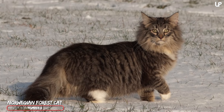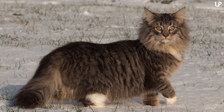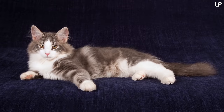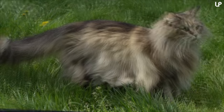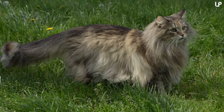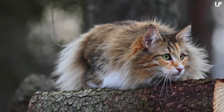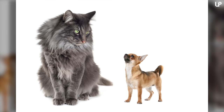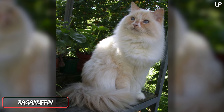Number 6: the Norwegian Forest Cat. The Norwegian Forest Cat originates from Norway, obviously, and is said to have been introduced by the Vikings in 1000 AD. It has many characteristics in common with the Siberian cat. As its name clearly indicates, the breed comes from the harsh Scandinavian forests, but it has since been completely domesticated and is probably one of the mellowest and most relaxed cats you'll ever meet. Back in the day, Norwegian farmers used this breed for catching mice — this guy was a champ.